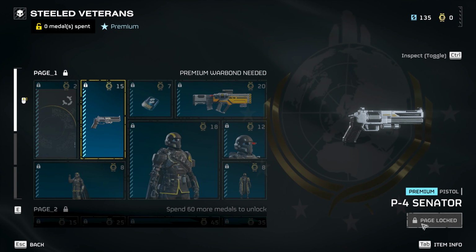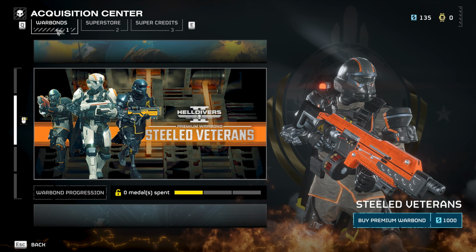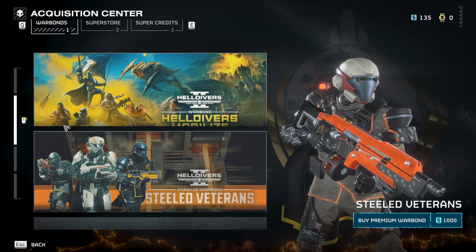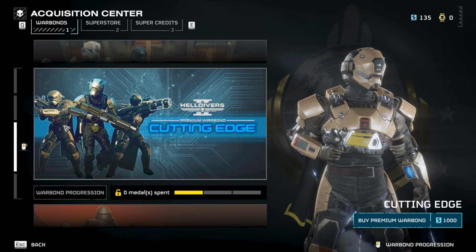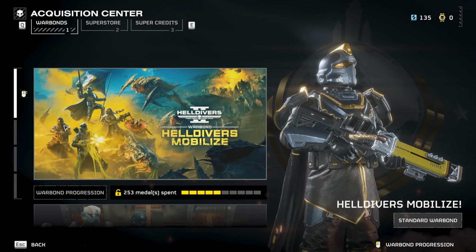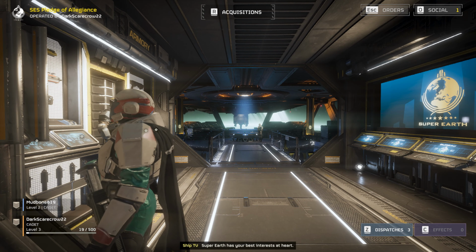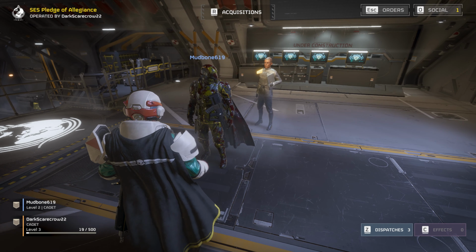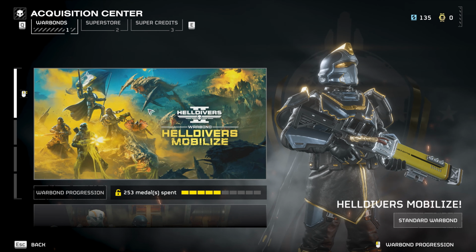It's a premium pistol. Well, how can you look stuff up? How can you see stuff? War bonds? And scroll up and down? There's Helldivers Mobilize, and then there's Steeled Veterans, there's Cutting Edge, and Demographic. It doesn't let me see shit. You can't see it? Did you press R? Right now? Oh, all I'm seeing is, like, poses. I see a gun for 20 premium war.